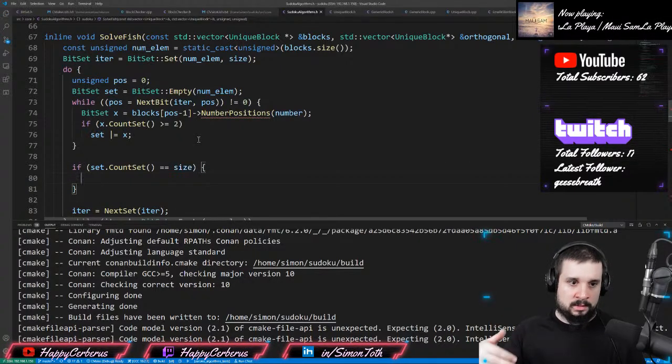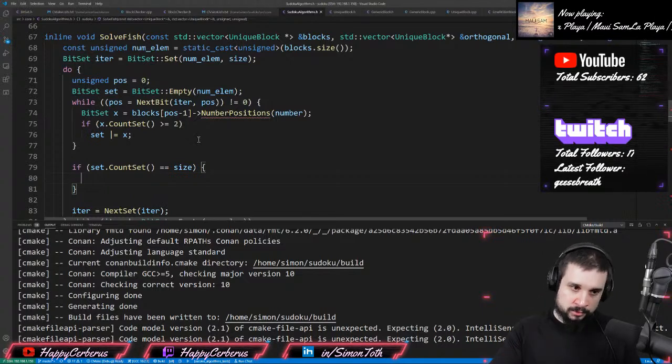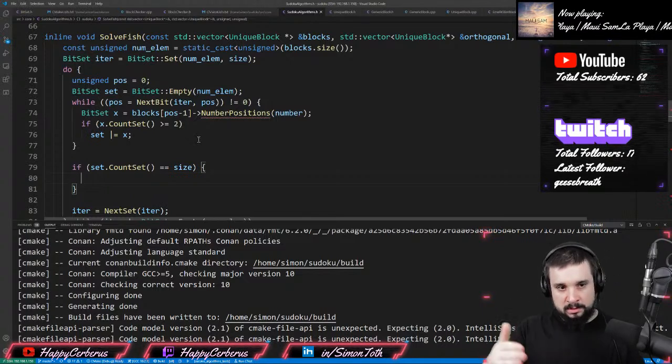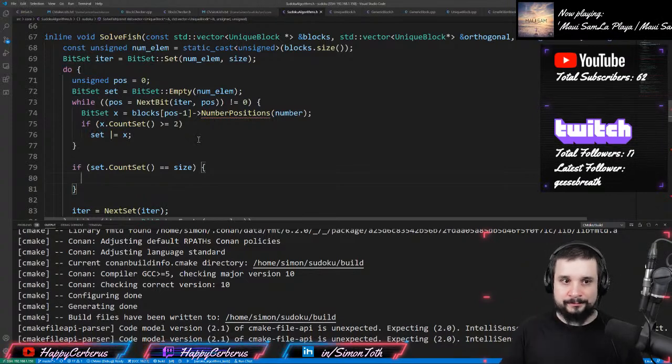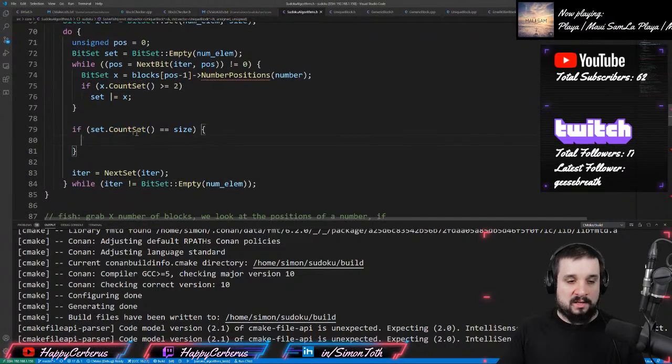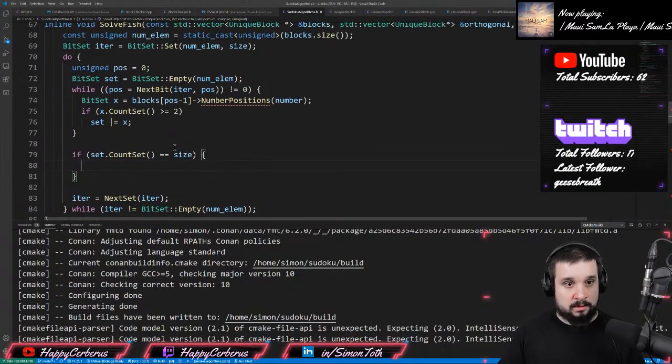So again, this is the check if the number of positions of this number across these blocks is the same as the number of the blocks, because that's the size of the set we are iterating over, and you know, this is the thing that guards the positions. So if this is the case, then we actually want to remove something. So this will be where the like pruning code will be.